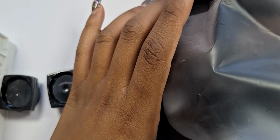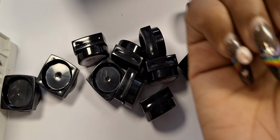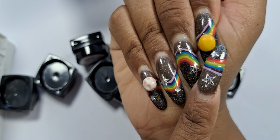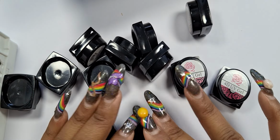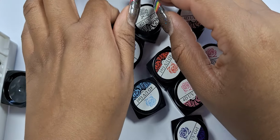So I bought these because I also bought these little 3D gels. I just call them 4D gels, which never makes sense to me, but yeah, these little 4D gels. And it came in a pretty decent bag. It came cuter than the way I just flew it. But I used them for this set. I used the white, and then I used some gel polish to do the crater magic there. And then I used the yellow and used some orange gel polish again to add some kind of dimension to it. But there's 12 of them. And I'd also been putting off buying these because, again, I couldn't really justify it.